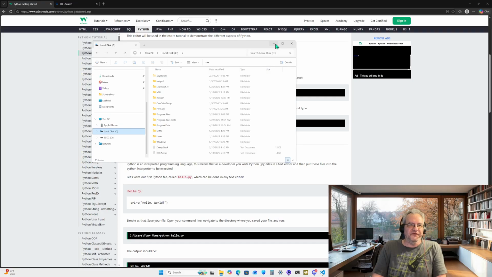If you want to find this file or folder, you're going to have to go to here, here, here, here. And like I said, I'm using Windows 11 stuff, so my directory is a little bit different. So this would be the instructions right here. Go to local drive C, go to this PC.